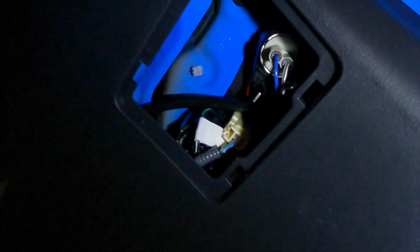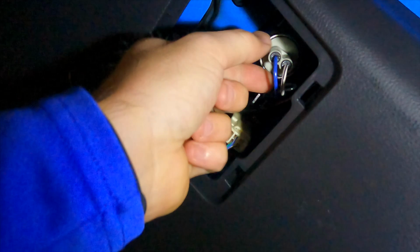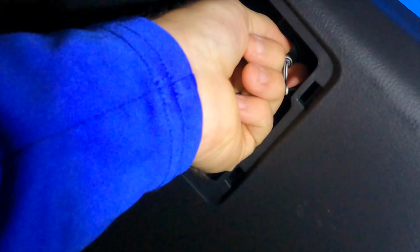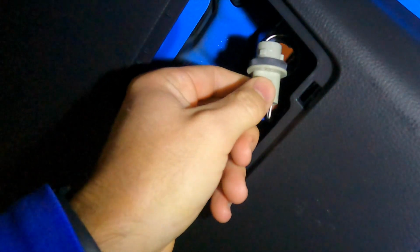So now we have moved onto the passenger side, and it's going to be the same procedure. You're going to find your little notch in that panel. You're going to take your screwdriver, pop this off, giving you access to your reverse light. Turn it to the left, drop the bulb on the floor.